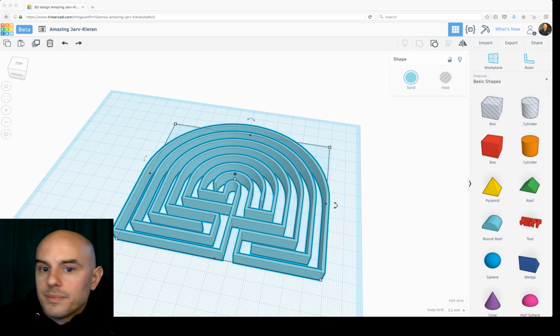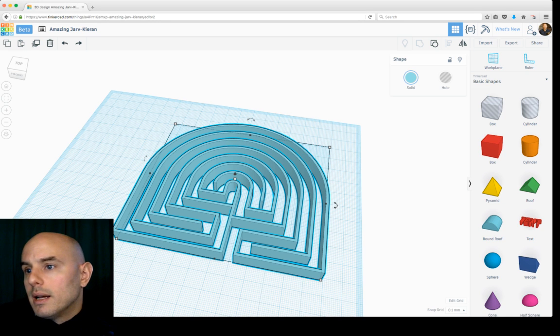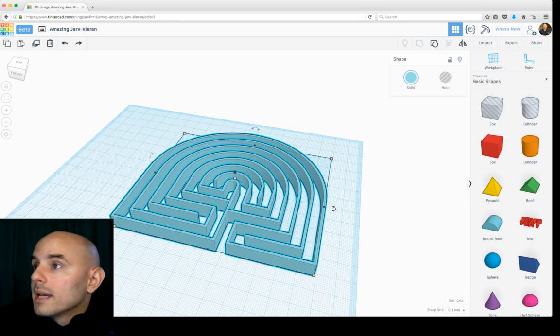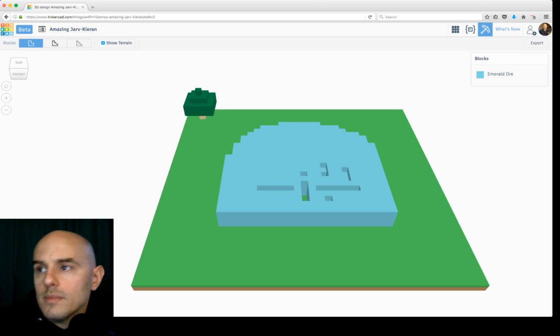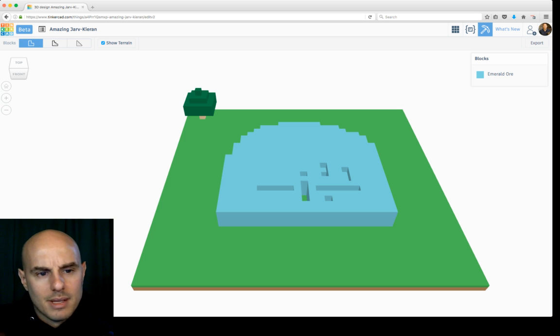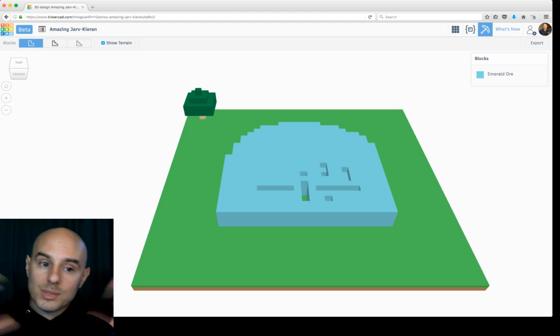Let's see. All right. So let's see what that looks like in Minecraft. So I'm going to take that thing, go up here to the pickaxe. If you go on the top right, there's a little pickaxe Minecraft tab. Click that. That'll take you into Tinkercrafting. Now, as you may have remembered from the last Tinkercraft videos that we did, resolution is key here. So the smaller something is, the less resolution it's going to have because of the non-changing size in Minecraft of the blocks, right? Because the blocks in Minecraft don't change size, the resolution is dependent on how many blocks there are. So if the thing is really small, there's not that many blocks. So we want to make it larger.